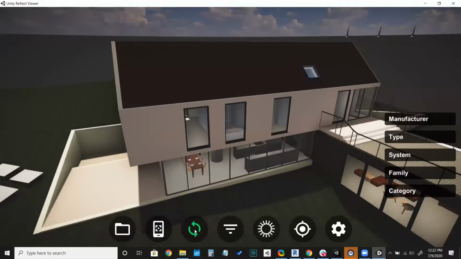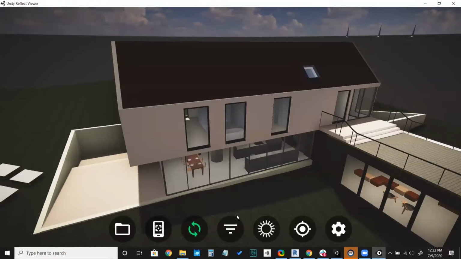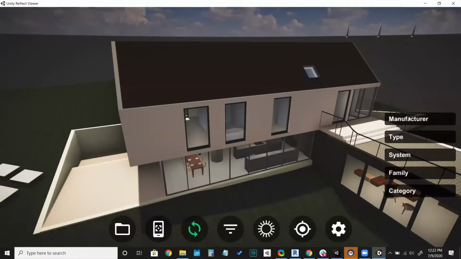I just mentioned live sync. Again, live sync, you toggle this on and you immediately get changes in real time from your Revit projects. And I was about to just dive into this filter system. So this menu that pops up is a reflection of the metadata.